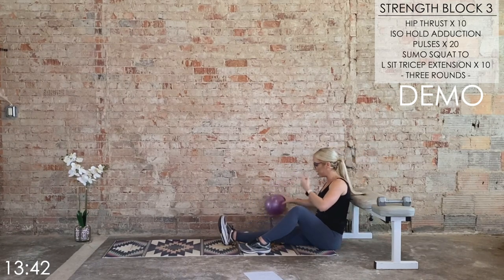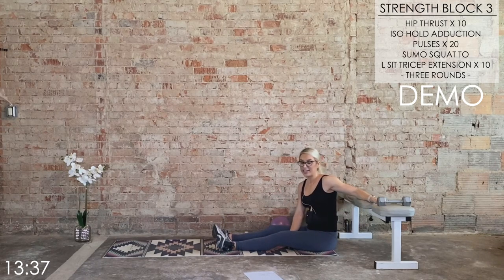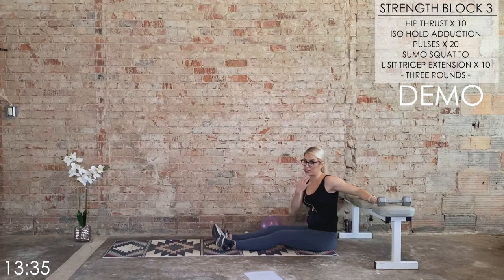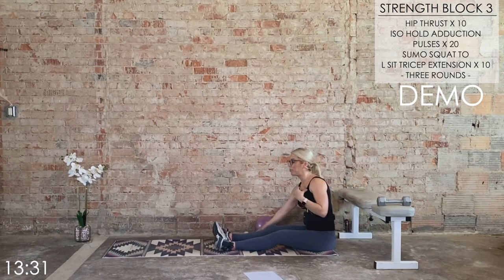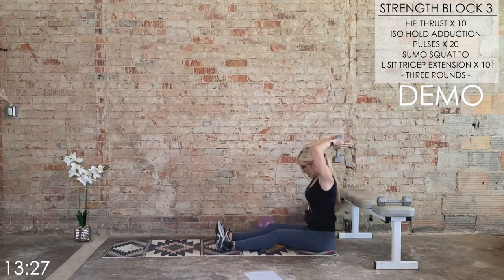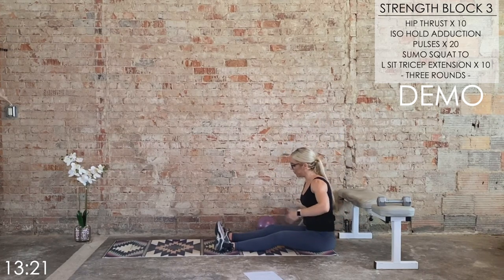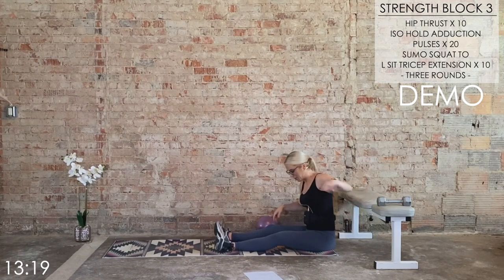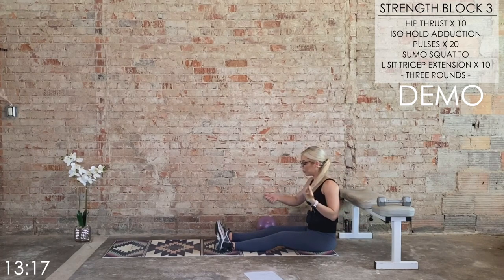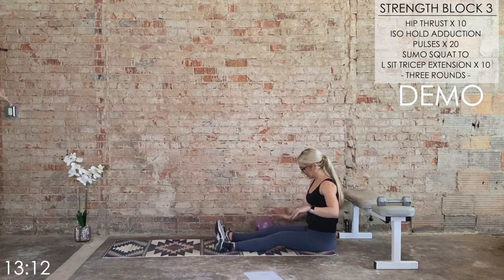Now we're coming all the way down onto your mat, neutral pelvis. Now if this doesn't feel good, it's probably because there's just not enough padding. So you can come back on your bench if you want. I'm just limiting the transition. From here, feet go long. We'll bring one dumbbell overhead and we have 10 triceps in this L sit position. Make sure you have a neutral pelvis. Again, any discomfort, you can bring it up to a chair. All right, so 10 hip thrusts, 20 adduction pulses, and then 10 triceps.